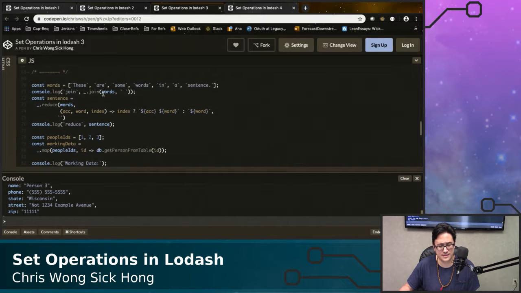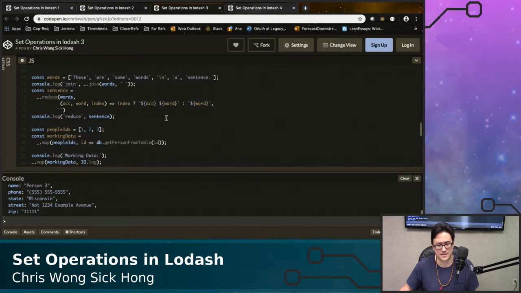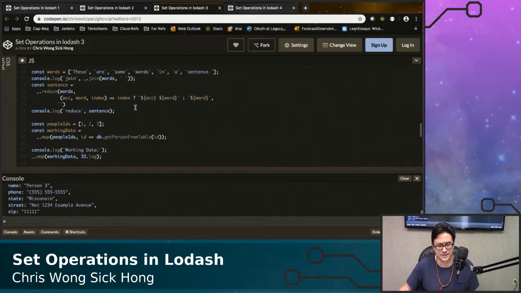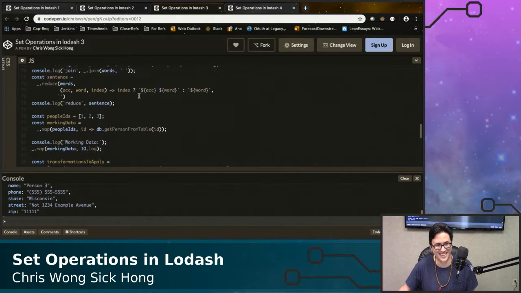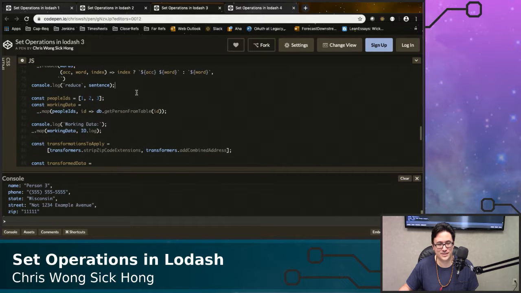This is the one that demonstrates a bit of the reduce functionality. So we have some code here, irrelevant to the rest, to show you the equivalence between join and a longer way of writing it with reduce. The proof we will see down here in the console, when I fail to expand it properly again, because third time's the charm.